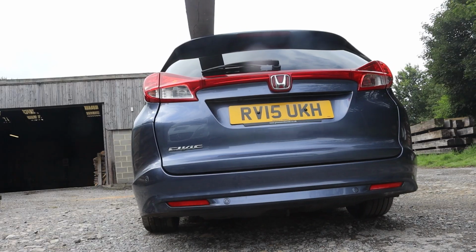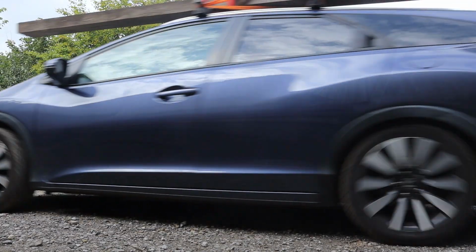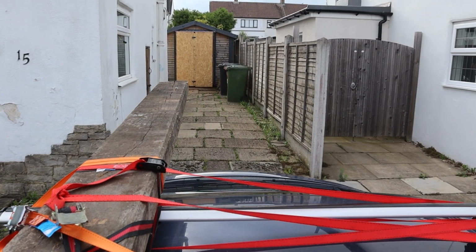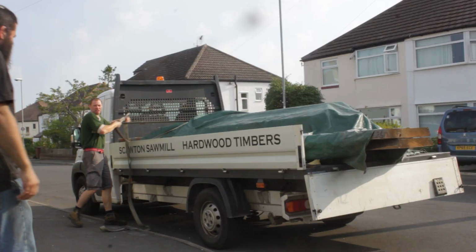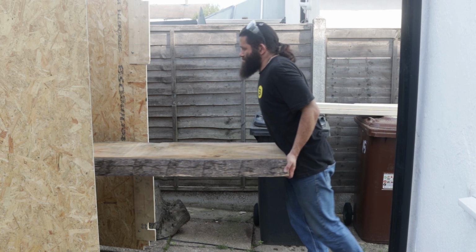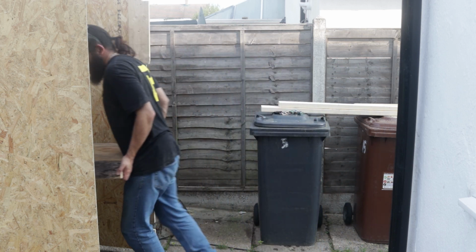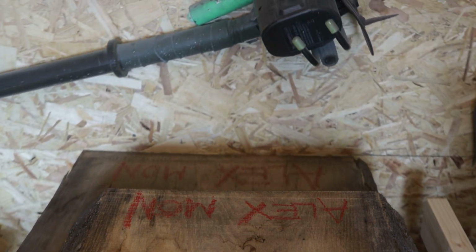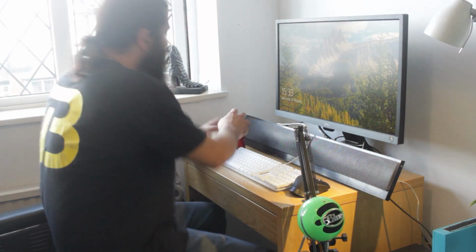So I took the timber home for the frame, and then they were going to deliver the actual slabs the day after. So once I know the size of the slabs that I've got, I can go and design the table to meet those specifications. So by the time I've trimmed up the ends, it'll be about 14 feet long, and the slabs themselves are 18mm at the moment, which is just over 3 inches.